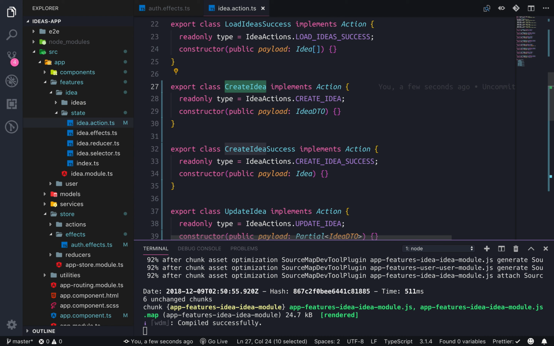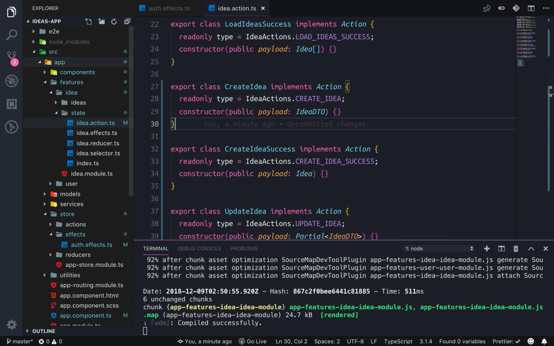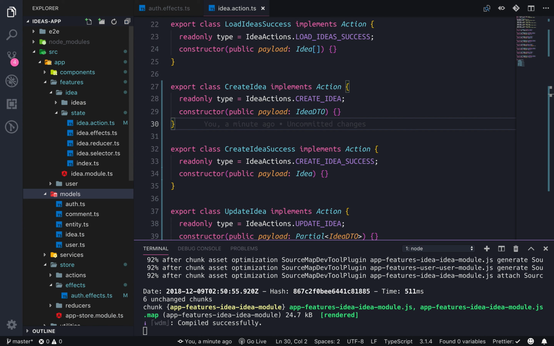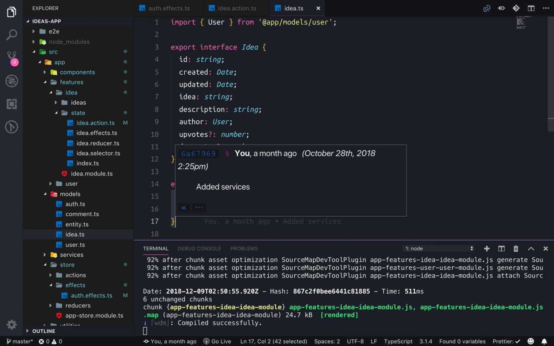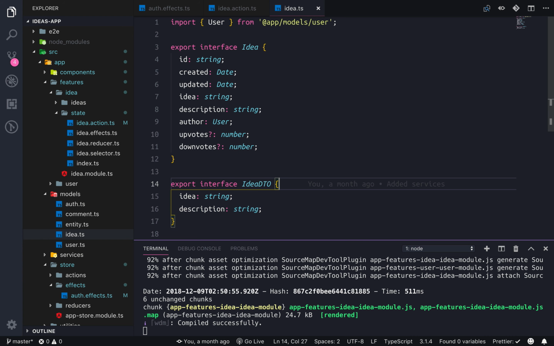So the create idea and success. If you remember, create idea is gonna take a payload of the data transfer object. Let's open up the models for that. So the idea is what is gonna be returned back from the server, but this is the data that we're able to send to the server to create an idea.